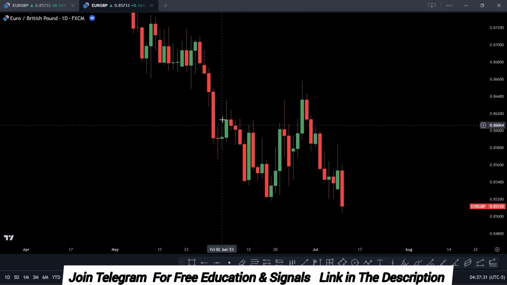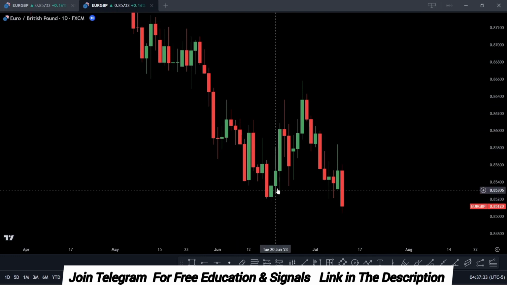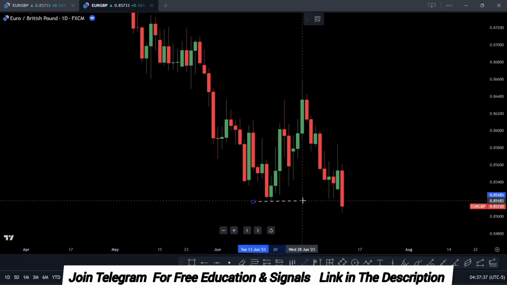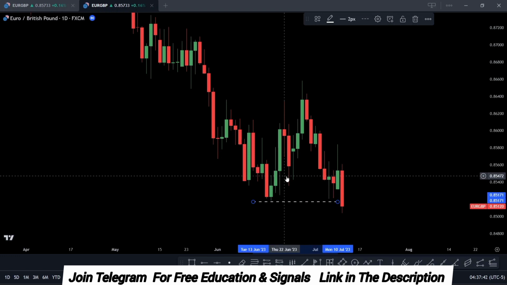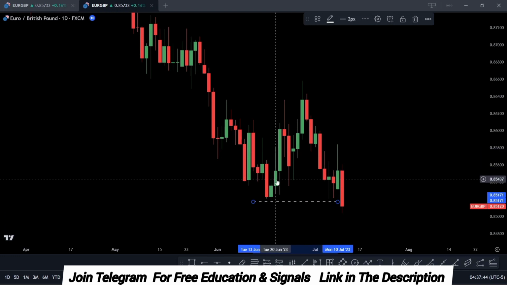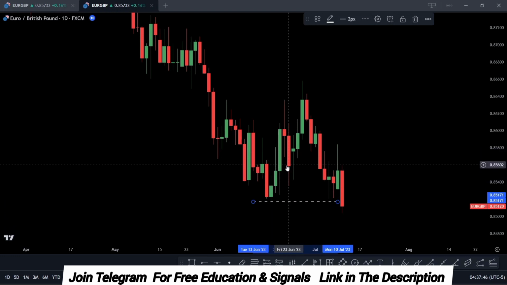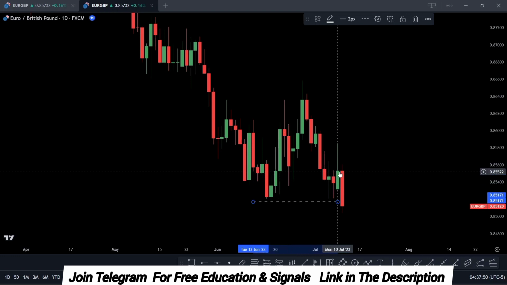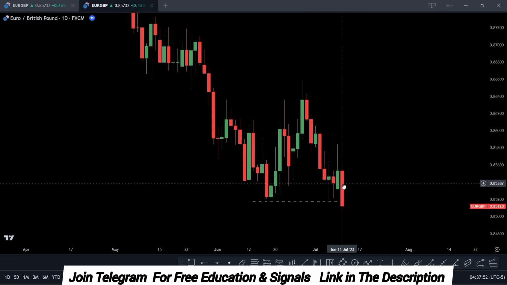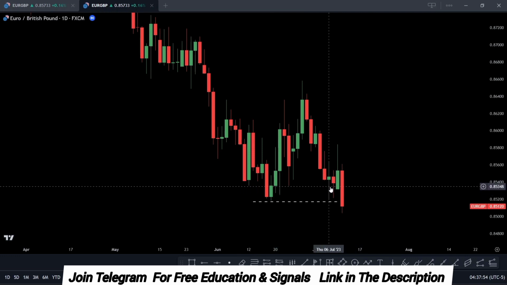But here they did break the structure, but they shifted the trend down towards the downside and took the liquidity of those traders who were looking for buying on that spot, or looking for buying inside these daily, 4 hour or 1 hour time frame bullish institutional candles. They have been liquidated, and before liquidating them they have given you a lot of confirmations.